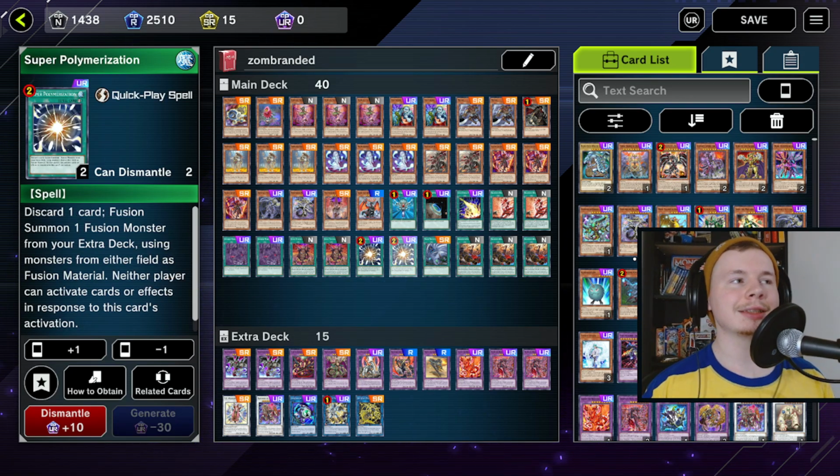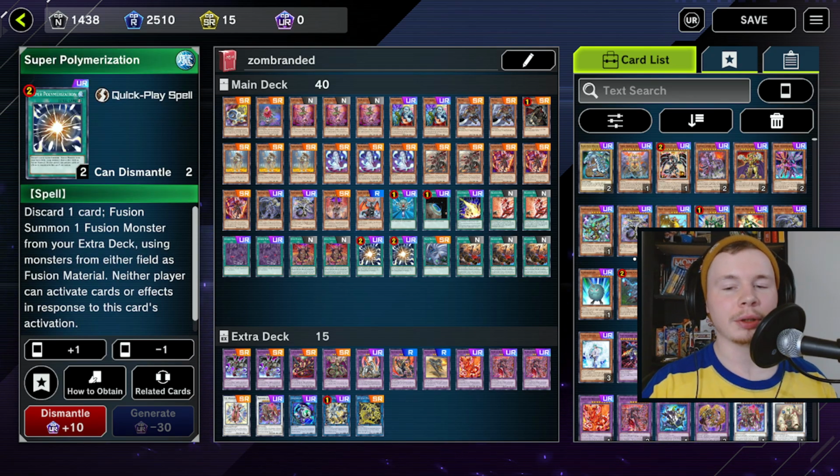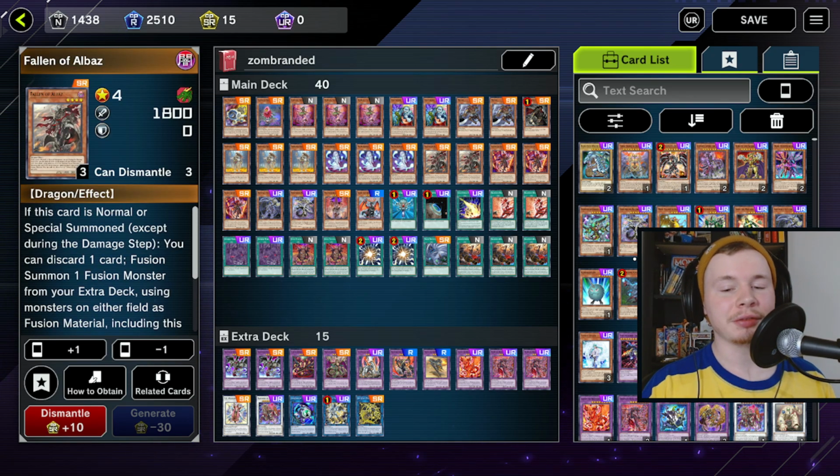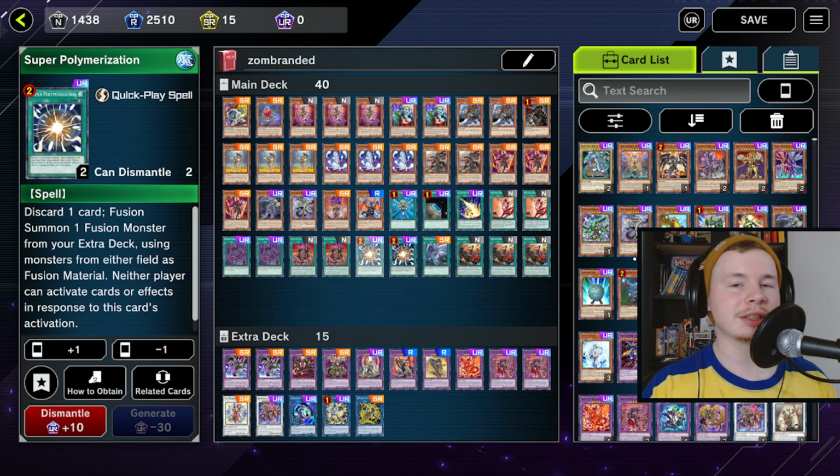Super Poly in this deck is even better than in Despia, and it's also arguably even better than in Zombies, because you can use it with the Zombie World on the field, obviously, and any 2 monsters will become Dragon Necro Nether Soul Dragon. But you can also just use it as you were before, where if you have Fallen of Albaz on the field, you can activate it and grab an effect monster your opponent summoned that turn, or a light monster if you want to make Albion maybe. So it's just as good as it is in Branded, but it also has all the added benefits that it has in Zombie. So this card is really easy to activate in this deck. Probably the easiest time I've had activating Super Poly in a deck.